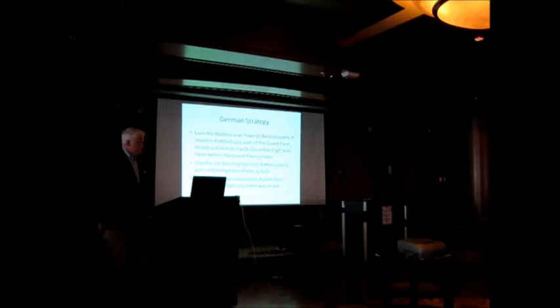What was the German strategy? The main British force was located at Scapa Flow in the Orkneys, a huge natural harbor. But the battlecruisers, the bulk of them, were in Edinburgh, in the Firth of Forth, and it was called the battlecruiser fleet — it was the battlecruisers of the Navy.